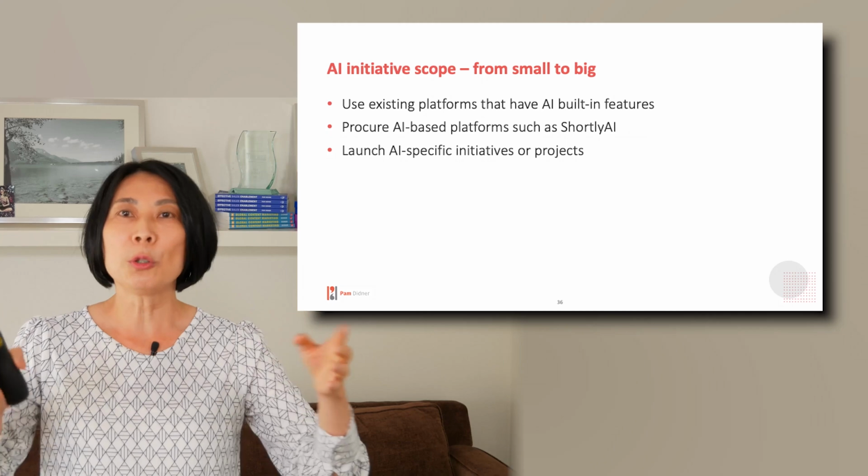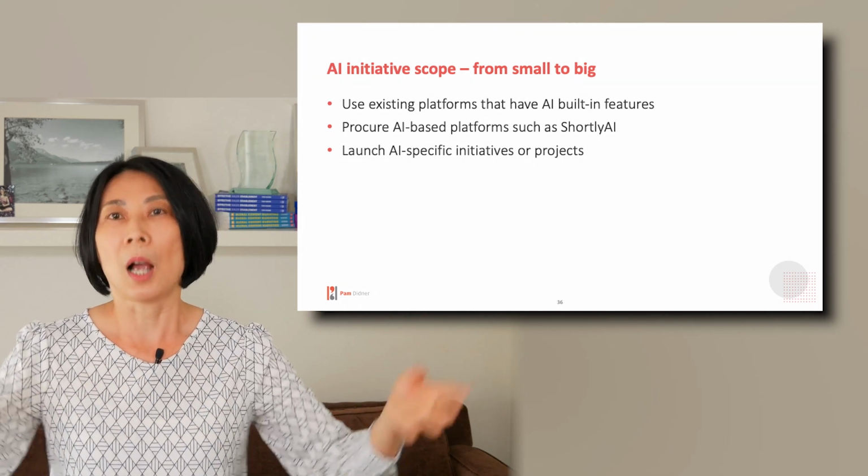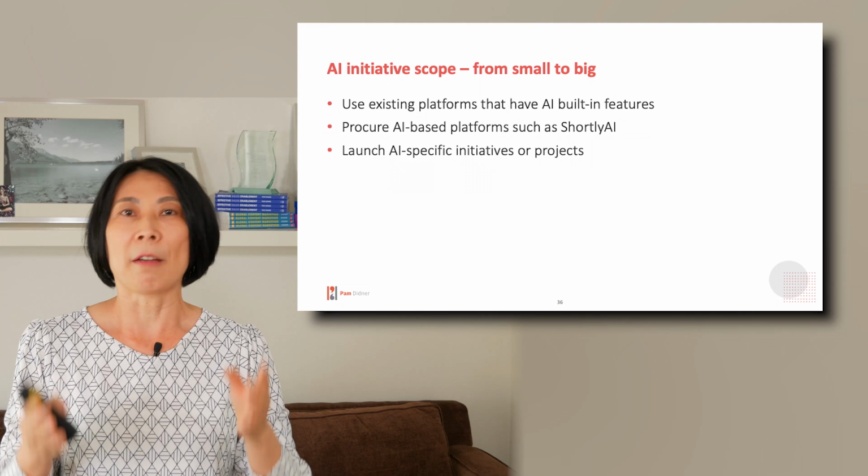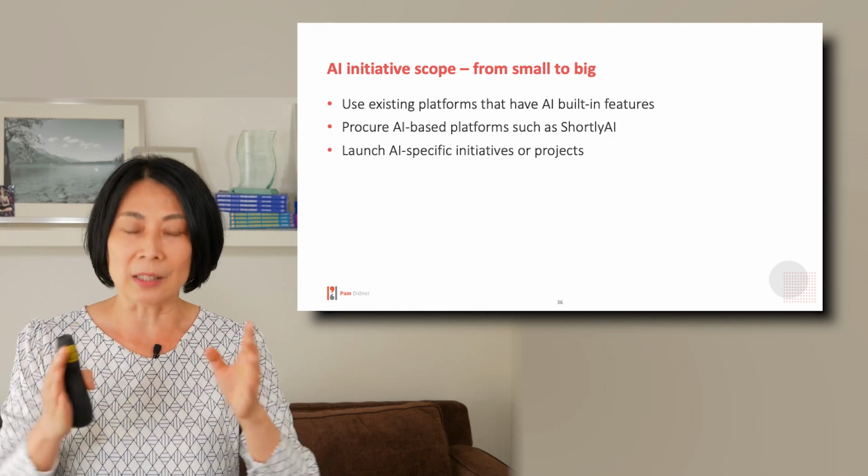Number 1, can you use existing platforms like HubSpot, like Salesforce? They all have features that you can use. Can you take a baby step and look at your existing platforms and determine what are some of the artificial intelligence embedded features that you can leverage right now? Maybe you have to pay additional extra to get that. I know that multiple platforms, when it comes to artificial intelligence building features, you have to pay a premium for it. So maybe you have to pay for that and try to access it. And I would suggest you start from that. So that's a baby step.